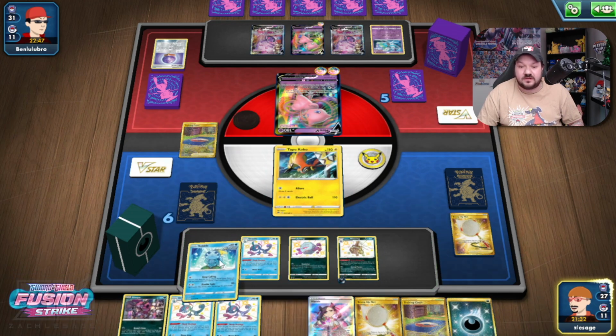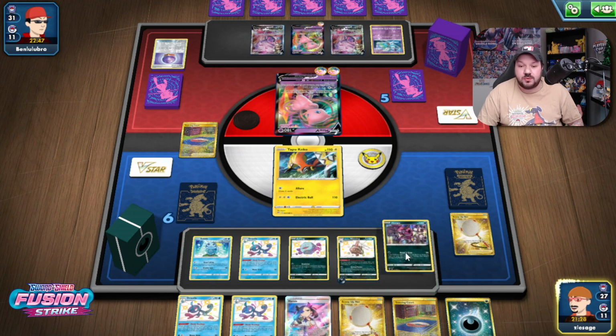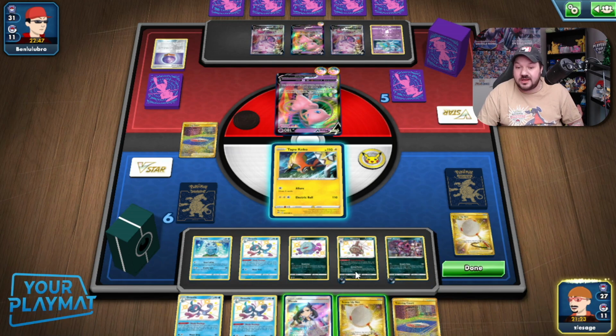Since we still have access to Scoop Up Net, I have no problem putting down a Hoopa. Just so we have access to Hoopa, I'm going to attach an energy to Hoopa. We have all of our energies, all that kind of stuff. We want to keep a Scoop Up Net because this Pokemon does have 3 retreat costs.